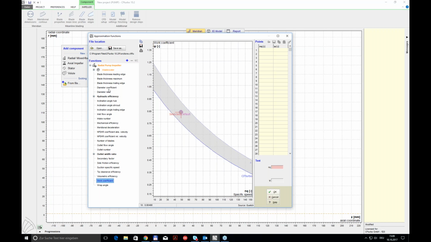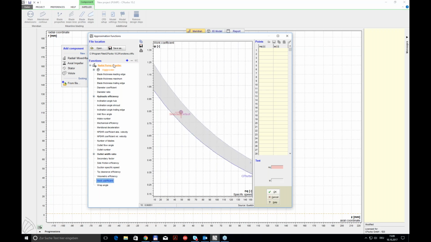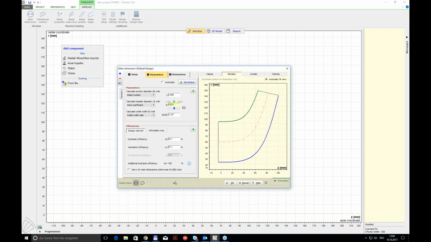And see on the left-hand side, there are a lot of empirical parameters implemented, and you can use them, or you can also override those data with your own knowledge just by clicking add your own function and add a table of points, and then in the design process you can use that. And the data will be saved on your desktop in your company, and it will stay with you, so everything is still in your hand and no knowledge will leave your desk.